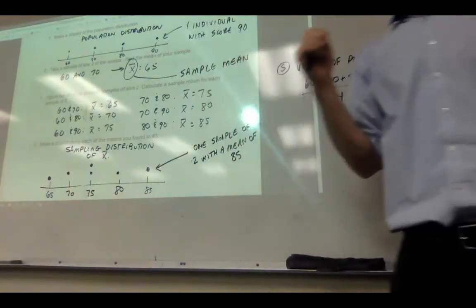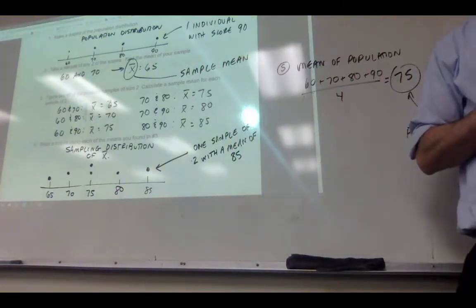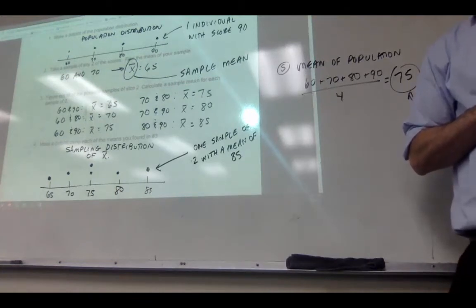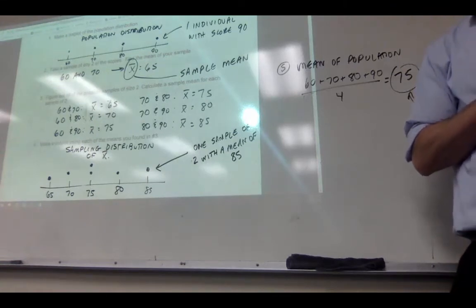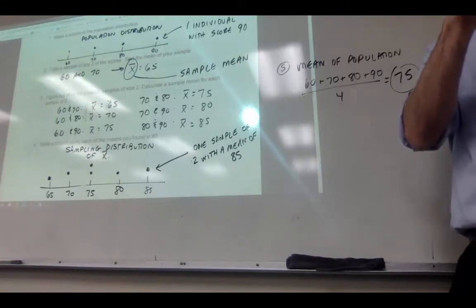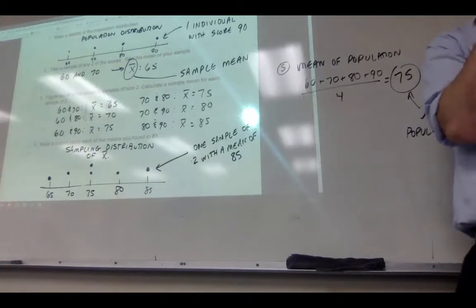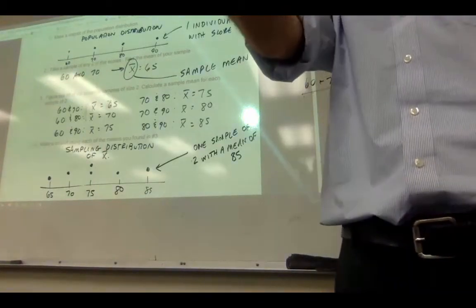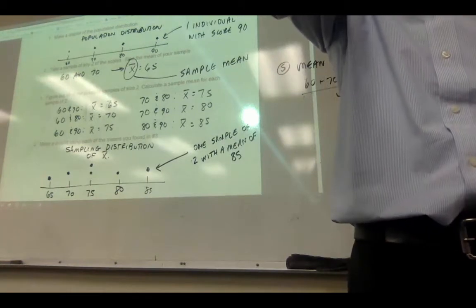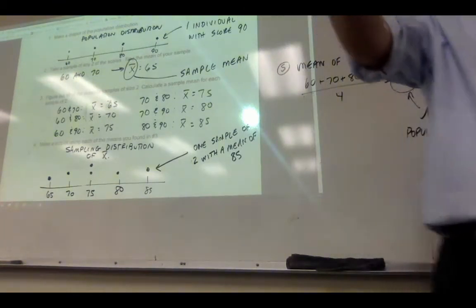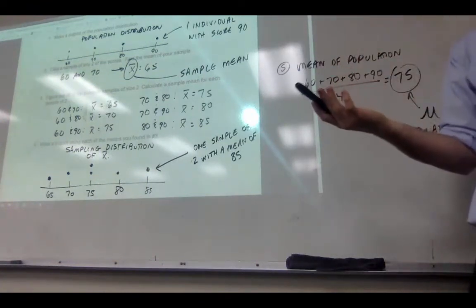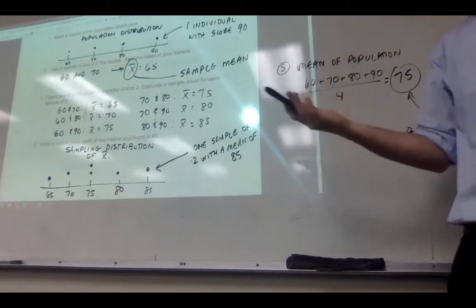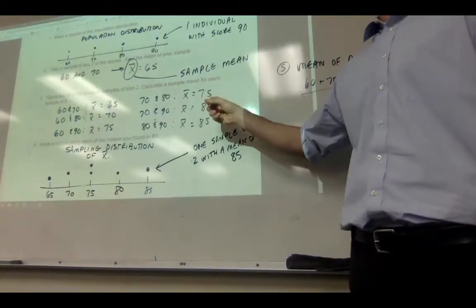So how many X bars are there for a given data set? Unlimited. What does it depend on? The amount of scores you have. Size. Well, to be fair, it does depend on the unique values, but the size of what? It depends on how many samples you take. So in this case, because I was taking samples of size 2, I had 6 samples.